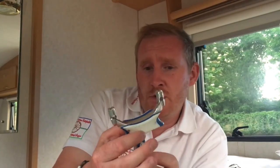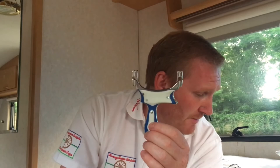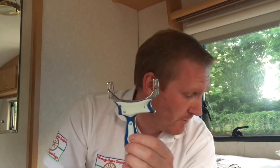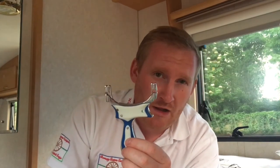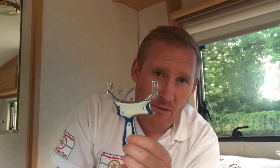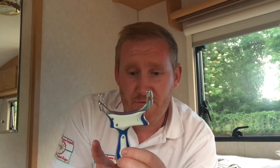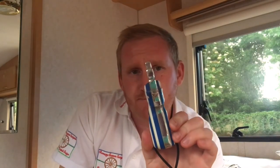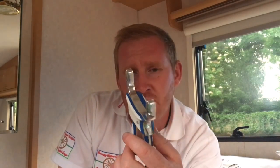I've got another Pegasus and Shamshir to do this week, and then a couple of team builds to do next week — busy, busy, busy, which is all good. In total with these three frames, I'd say there's been about 60 hours of work, and at least 21 hours has been sanding. My thumb on my left hand is obliterated from the sanding and it needs a couple of days rest, which I'm going to give it. But I'll be back soon with some more shooting videos and some little trick shots.